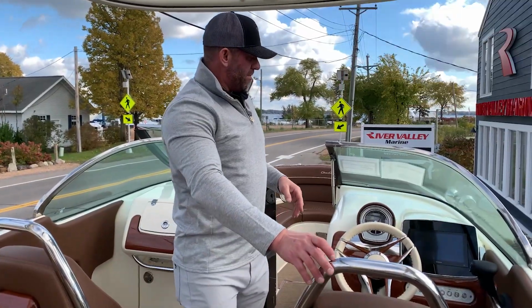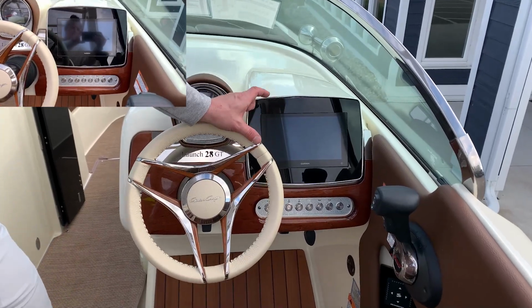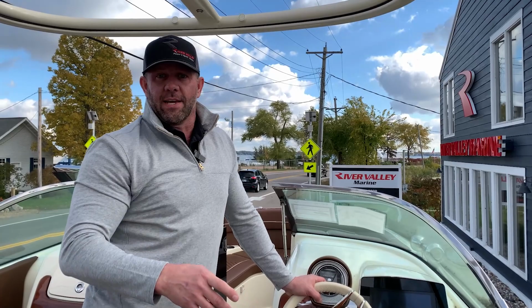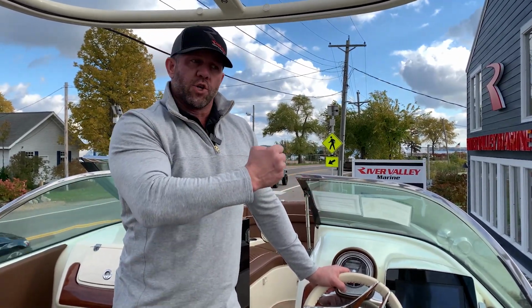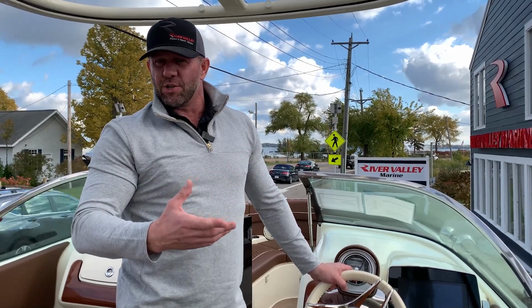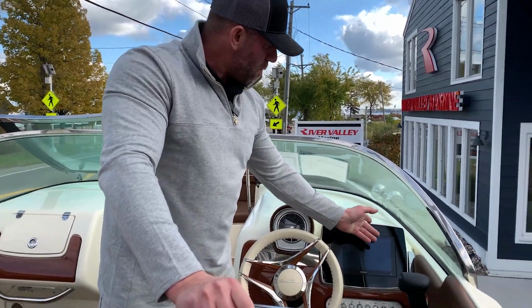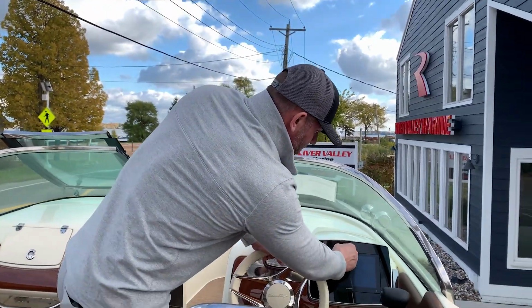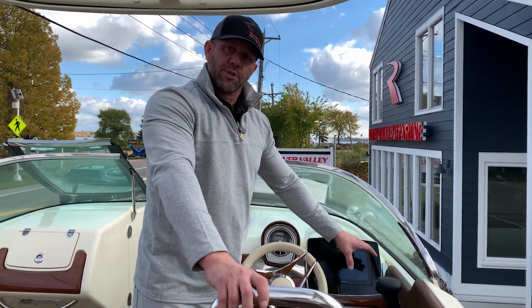At the helm, we've got a 12-inch Garmin multi-function display. This unit can give us navigational charts where we can plot a chart. We're able to see all your hazards and channel markers on the screen. You can change the level of detail that it displays. You can have it show topography of the lake bottom, things like that. This is also where we're going to get our engine instrument readout as well. You're able to run this unit in a split screen so that you can have nav charts up along with your engine instruments as well.